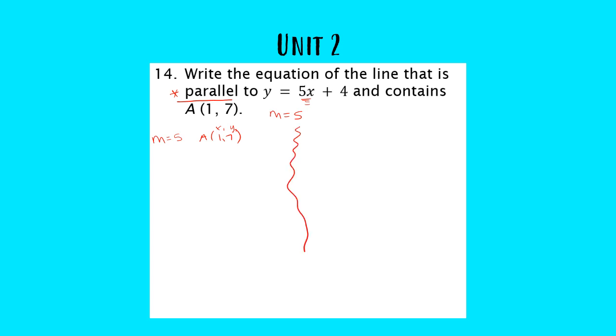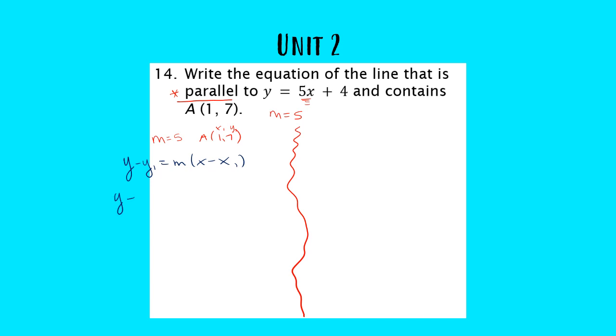You can do it whichever way you are more comfortable with. I'm going to do them both. If you want to stop watching after the first one, that's fine. But if you're using the point slope form, our equation that we would use looks like this, and it will find our y-intercept for us this way. So all you have to do is plug everything in.